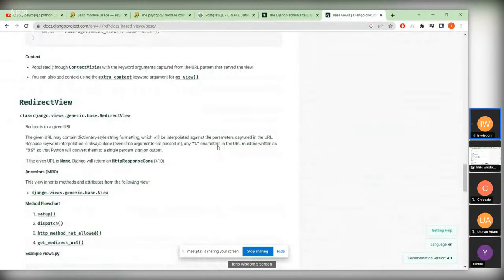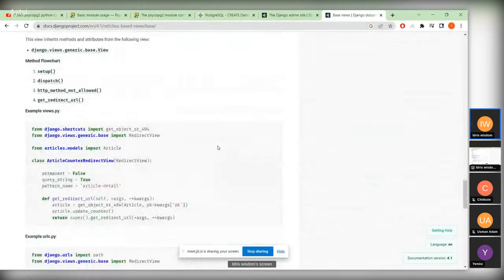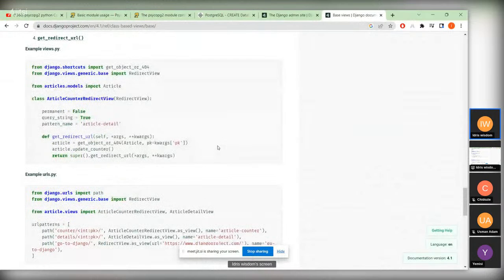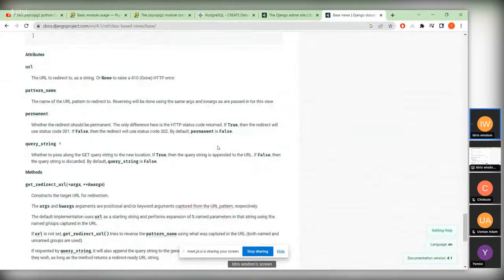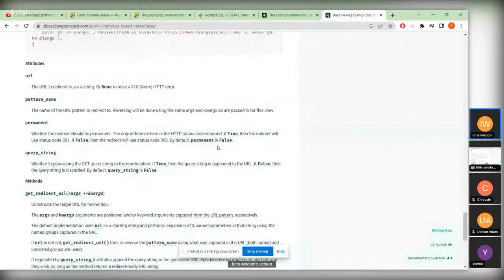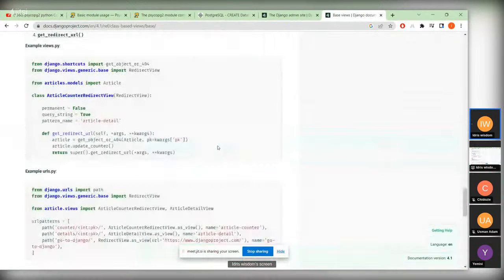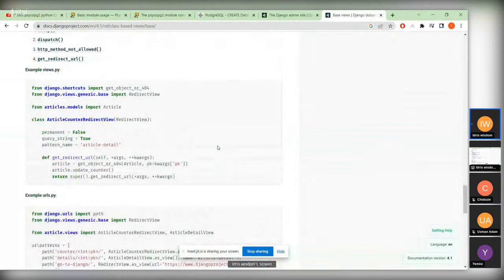Okay, I want to redirect. I don't want to redirect it directly, I don't want to have somewhere to go to immediately.